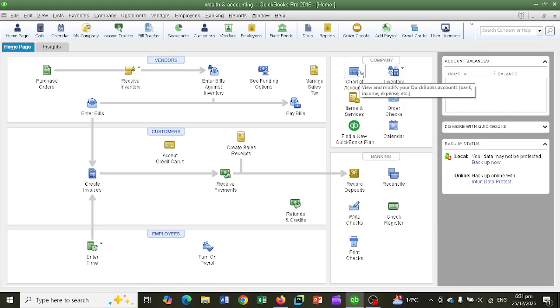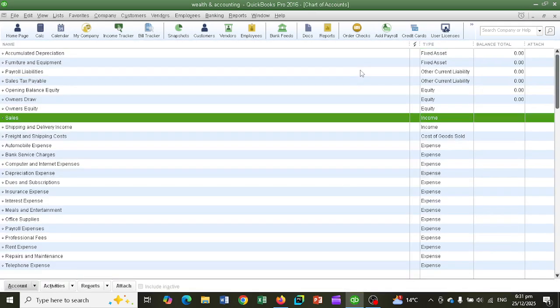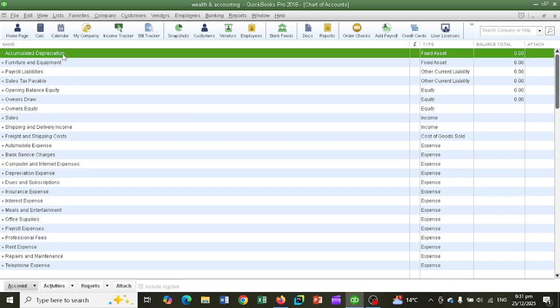As you can see here, if we click this button, you can see many different ledgers. The first one is accumulated depreciation. Its type, if you can see, is fixed asset. Here is a column with balance total, which is 0.